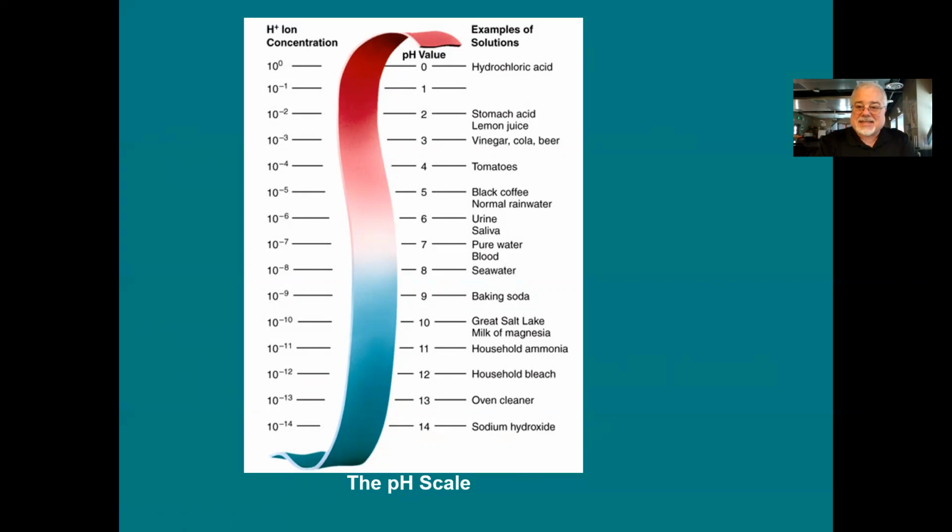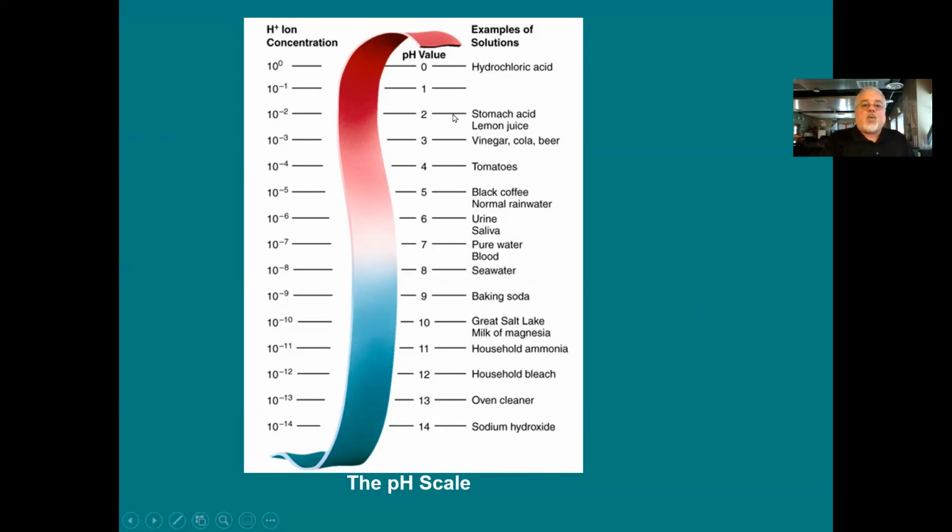1/10 trillion, the concentration of hydrochloric acid. And at the extremes, bad things happen. Hydrochloric acid, an extremely strong acid, in its pure state is deadly. But we have hydrochloric acid in our stomachs. That's how we digest our food. But we don't digest our food at pH 0. That would kill us. We digest our food at pH 2, a diluted hydrochloric acid where our stomach lining can handle it.